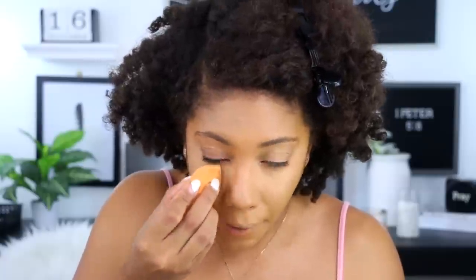I'm gonna go again with the Beauty Blender and I'm gonna bake because I'm still creasing under my eyes and I don't think that's supposed to happen. So I'm gonna bake and hopefully it won't ruin it. Okay, just to be honest, I'm really trying to make this work, but I don't care for the powder at all. If you want a really nice inexpensive powder, go with Revolution, especially if you really want it to set something. Go with the Revolution powder.